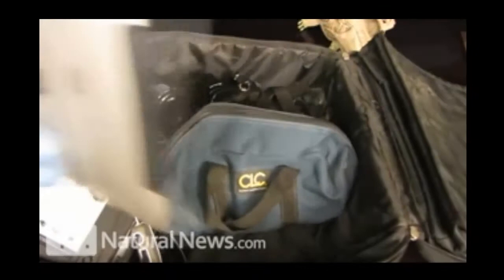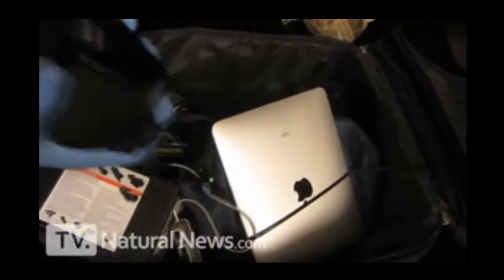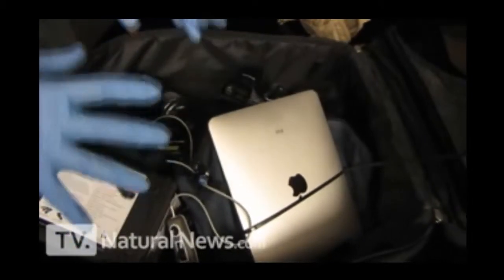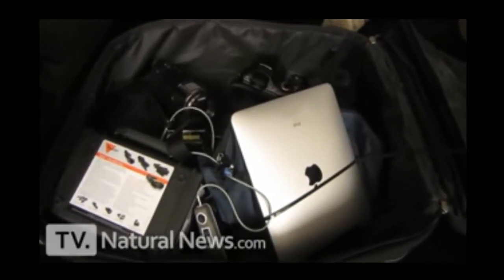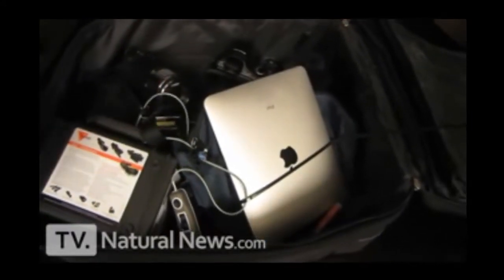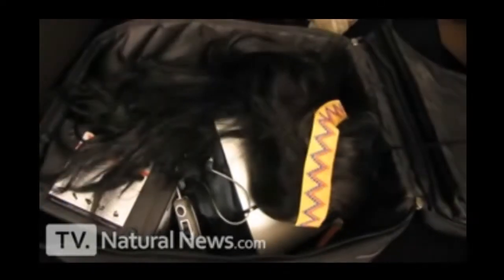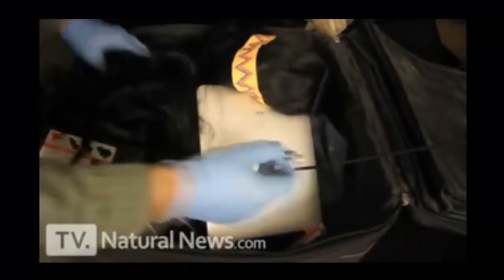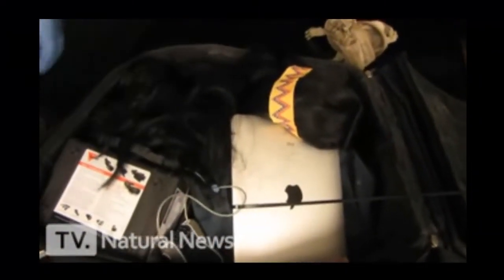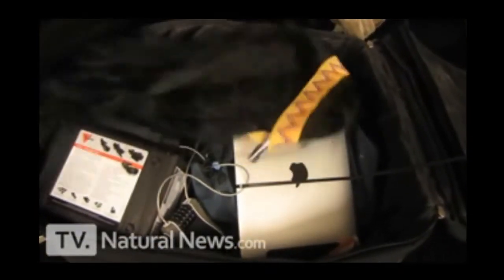He tries and realizes he can't steal it. He can't steal your camera either. Anything that you don't mind the TSA stealing, you can just throw it in loose — like chapstick, a AA Energizer battery, or a hippie wig for comedy routines. If the TSA reaches in and can't get what they want, they might walk away with a battery and a hippie wig. That's what you let them have — whatever you don't really want.